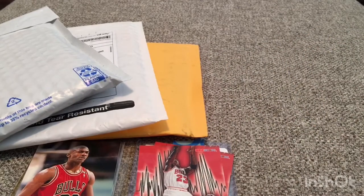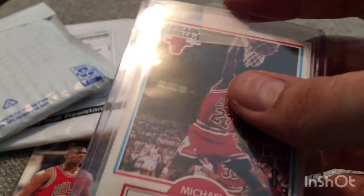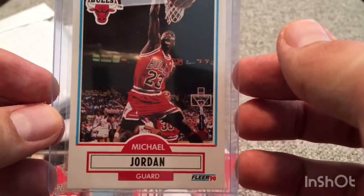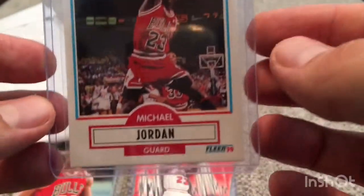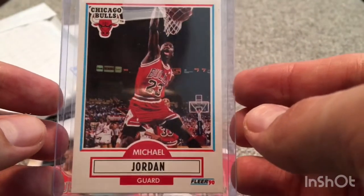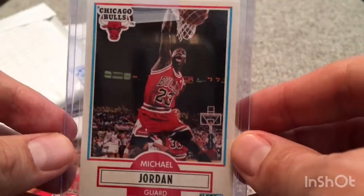Here's my third package. This one is coming from Texas, from someone called Fujimoo's Sports Cards. Here's card number three. This first one is one of the classic — at least in my opinion — classic kind of junk wax Michael Jordan cards. I actually already have this card from when I was probably a junior high school kid, but this one is in much nicer shape than mine. The one I've had has been moved from binder to binder and handled so much that it's not in the best shape. But here you go — Michael Jordan, the classic 1990 Fleer. It might be off-center a little bit, but I don't really have a major issue with that. That's just a classic card. See Pippen in the background watching him dunk. I was very excited to get this card at a pretty good price, especially since the one that I have is in a little bit of bad shape.